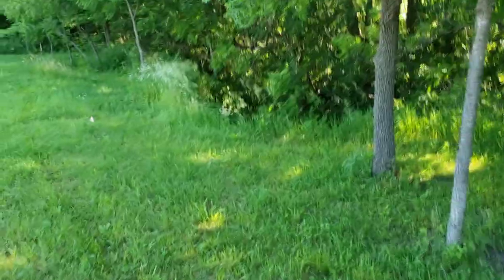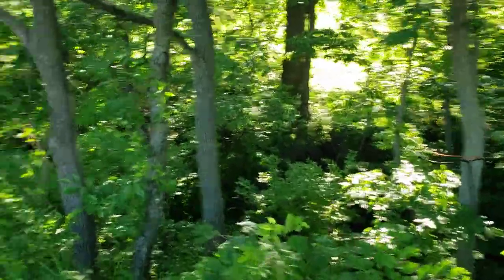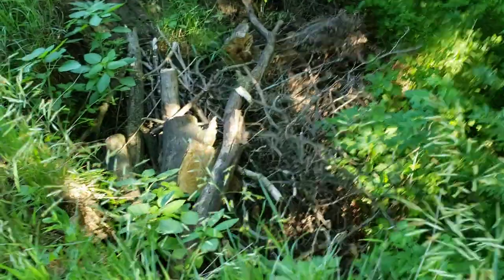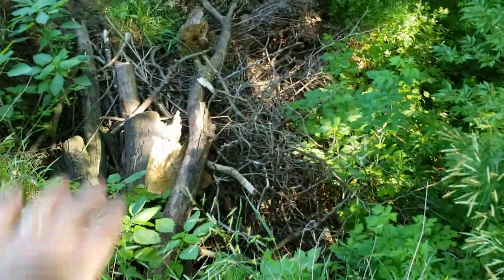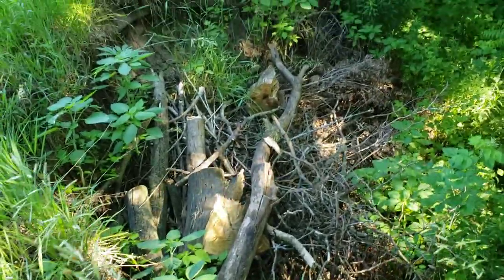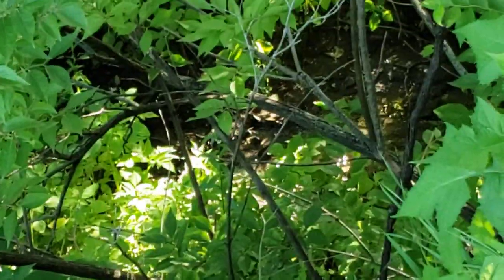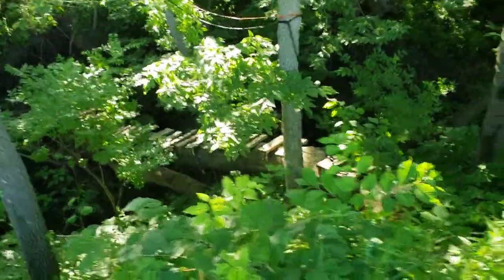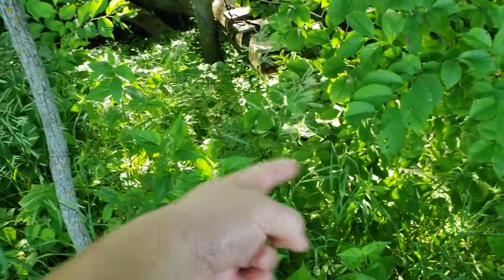Let me show you some of the trees we've been planting. This is our old bridge — what a beautiful area. We've been throwing wood down there, and our hope is that as unavoidable erosion happens, it's just going to catch dirt. You can see the creek way down there — just babbling away. There's the old deadfall bridge, but we lost one section of it so we actually cut it to make it clean. I need to clear this area — there are a couple of big logs down there.